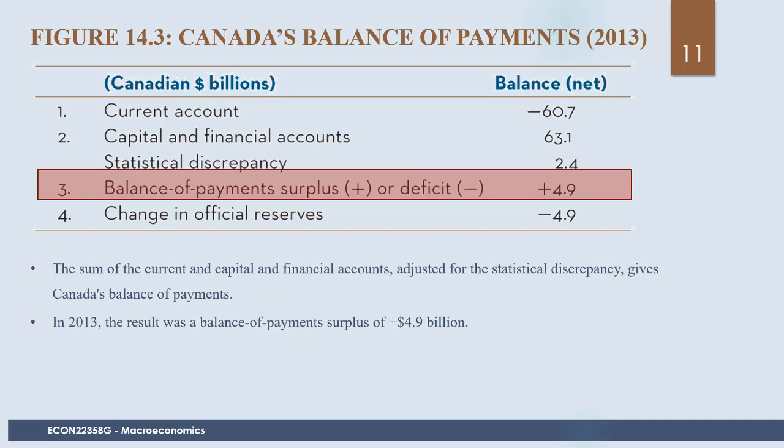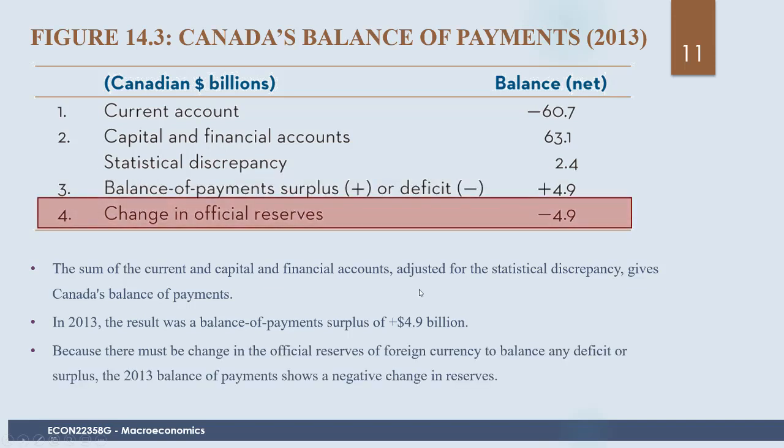So you can think of foreigners needing to exchange their foreign currency into Canadian currency. And so the Bank of Canada would need to sell Canadian dollars, and this causes an outflow, and they would have needed to buy foreign currency. And so we have that the change in official reserves is just the opposite sign of the balance of payments. So the overall balance of payments then will be equal to 0.